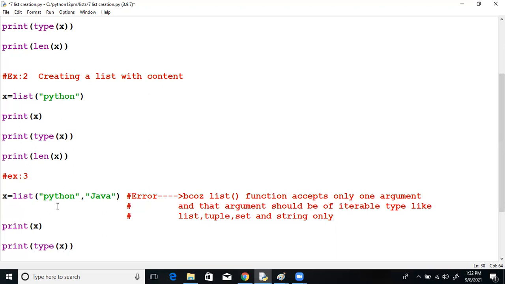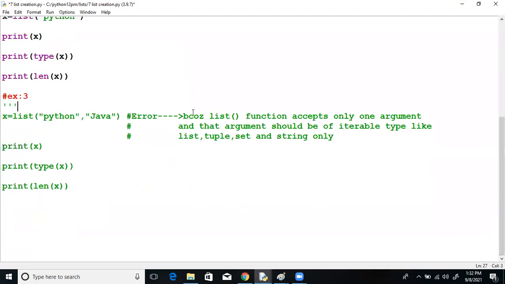We can apply iterations 1, 2, 3, 4. If I apply a for loop on a list of 5 elements, how many iterations? 5. A tuple of 5 elements, 5. A set of 5 elements, 5 iterations. On a string, for example HELLO, a for loop executes 5 times as there are 5 characters. Understood? This one I'm keeping in a multi-line comment, starting with triple quotes and ending with triple quotes.